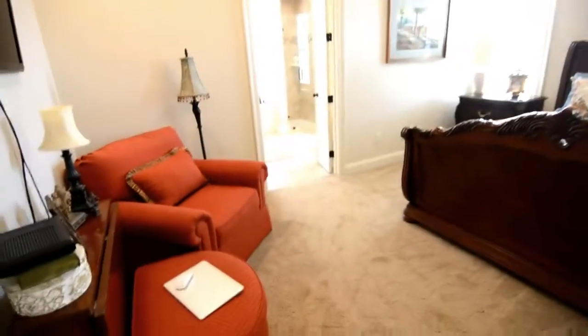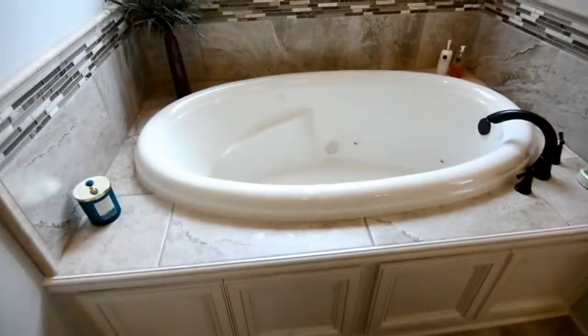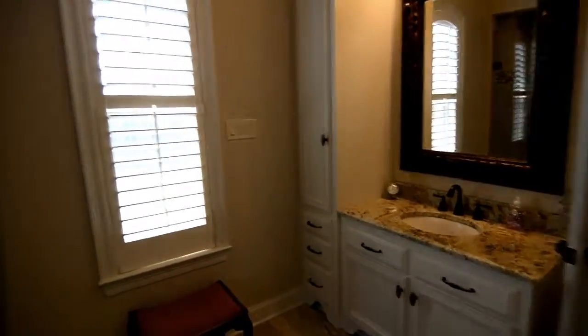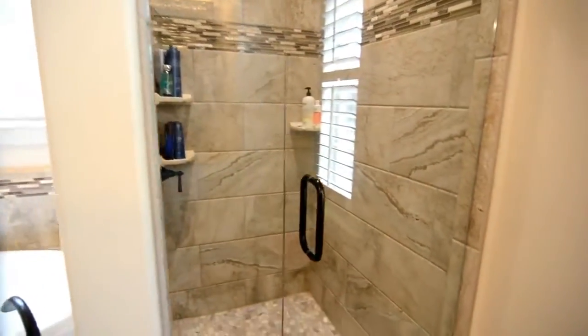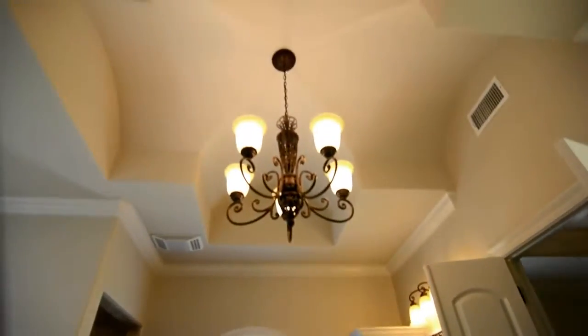The next couple of features I love about this house is the large master bedroom — it's just another inviting room. You really have to come in and view the home to feel what I'm really saying. But come on into the next feature I love: the large master bathroom. There's a huge soaking jacuzzi tub, lots of lighting from the outside through the backyard window. You have his and hers vanity, a large custom walk-in shower tiled all the way to the ceiling, lots of storage space and closet space. The unique feature of the ceiling chandelier is an amazing touch in the bathroom.